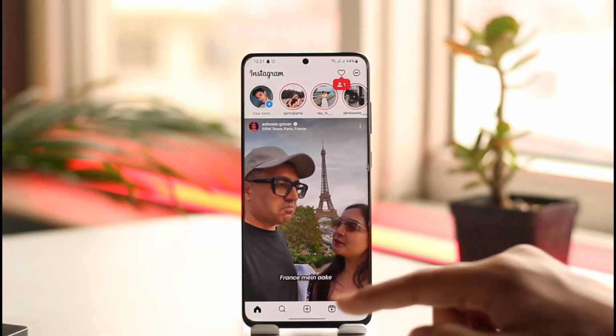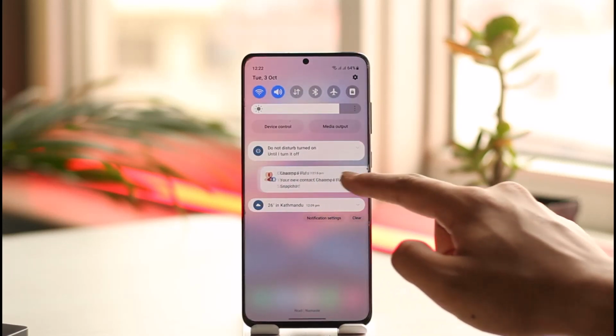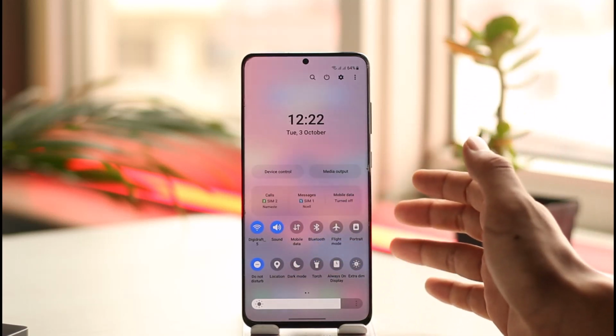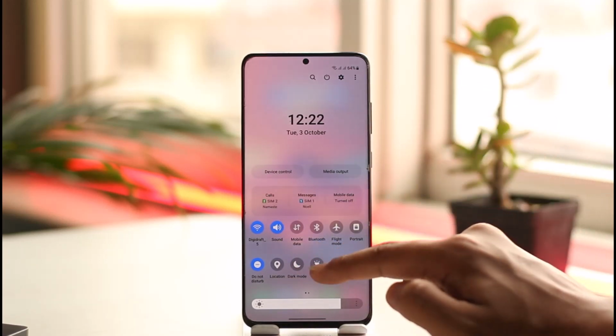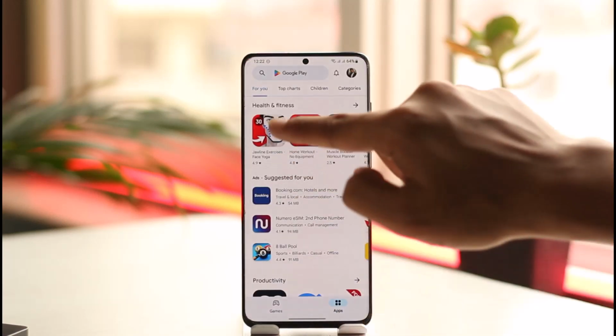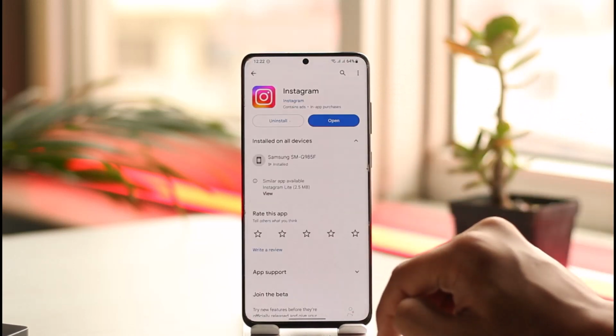In that case, you might just want to update it and you might be confused as to how you can do that. Now, the very first thing I want you to do is close the Instagram app, check if you're connected to a reliable internet connection, because updating the application does require you to have a proper internet connection. After you've done that, open up your Play Store for Android users, App Store for iOS users.